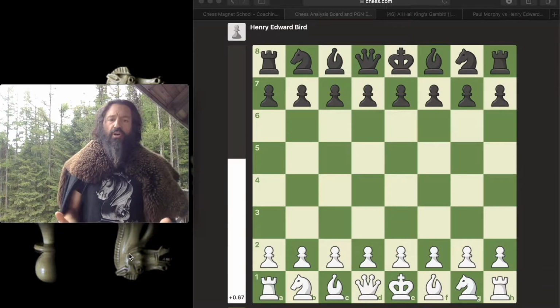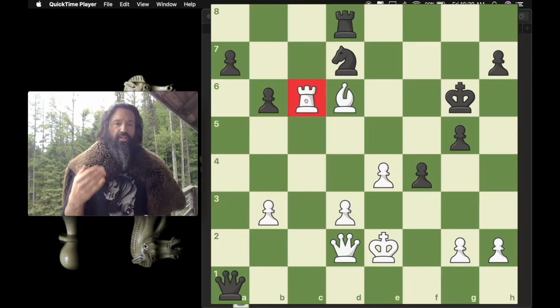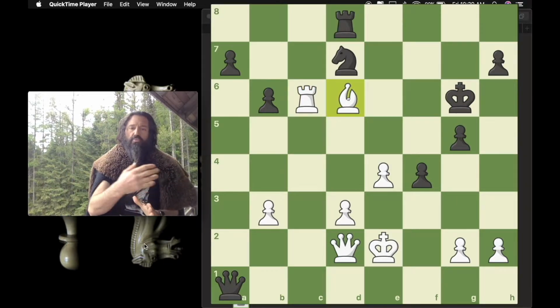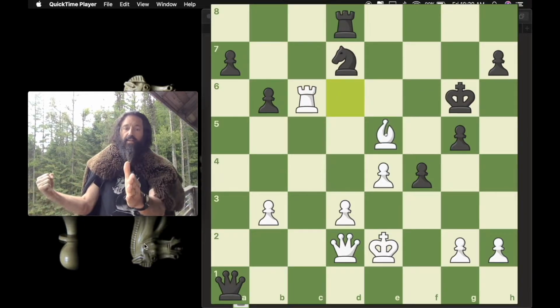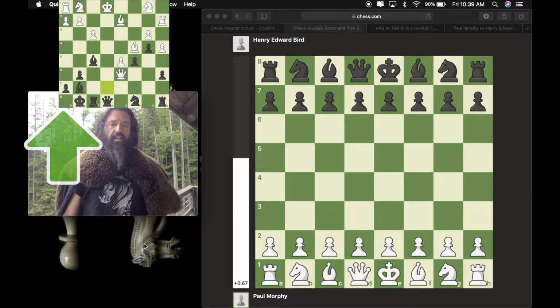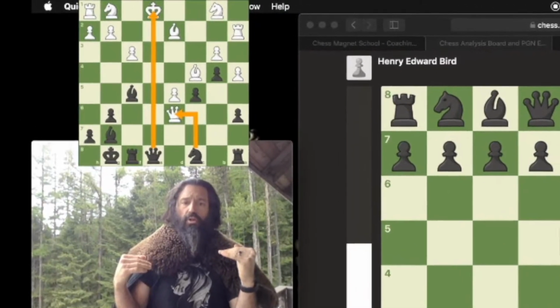So first of all, discovered checks are where one of your own pieces blocks a ranged attacker from checking the opponent's king. In this case, the rook is being blocked by the bishop, so we can just move that bishop anywhere we want and the rook will check the king. In this case, attacking the queen is probably the best thing. And in this one, the queen is lined up with the king, so we can move the knight and put him in check, while also attacking white's queen with the knight. All right, let's go ahead and get into Morphy's game.